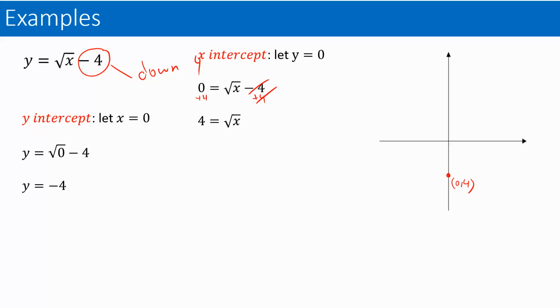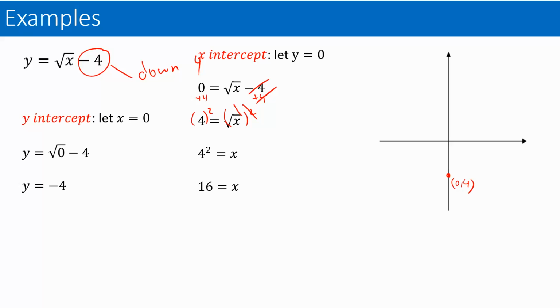Now your goal is to get x. I've got a square root. How do I get rid of the square root? Square. Because the opposite of square rooting is squaring. So if I square both sides, I will get rid of the square root, and x will equal... squaring, not square rooting. Squaring. Different sign. See, this is a square root. Square, square root, square. 4 squared means 4 times 4. That's why I know it's 16. That's my x-intercept because I let y equal 0.